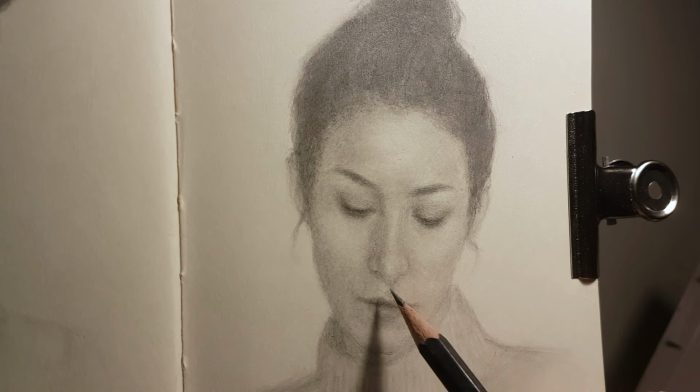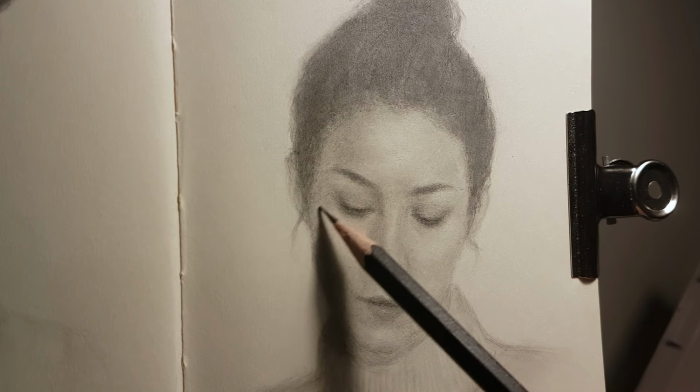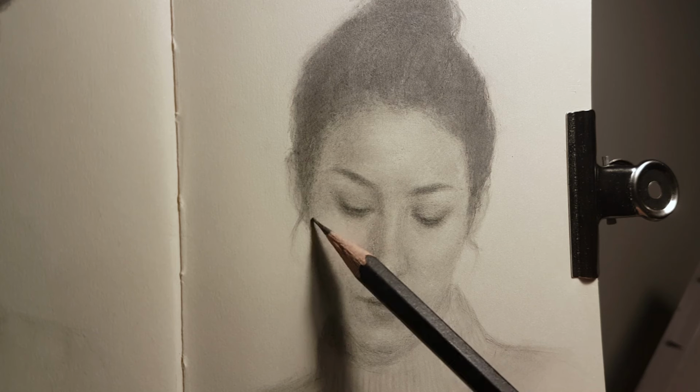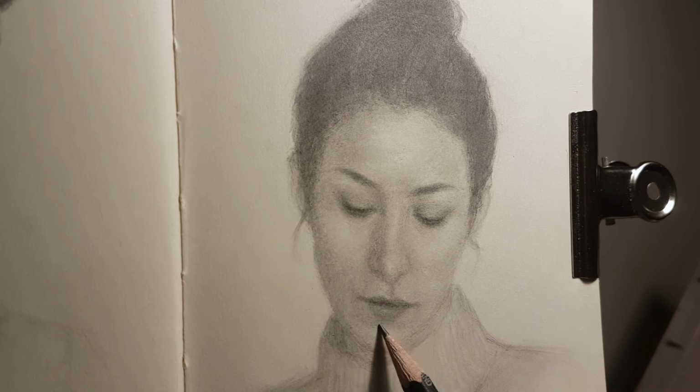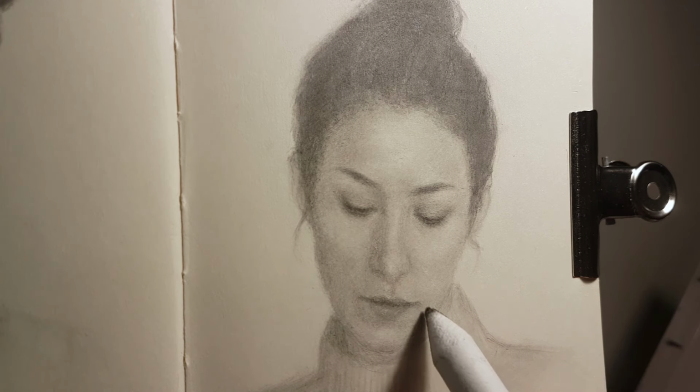This head position was a bit easier, so it was going better. I was keeping in mind that the head was tilted and looking down, but slightly turned. I resisted the urge to make both sides of the face symmetrical, because they were not.